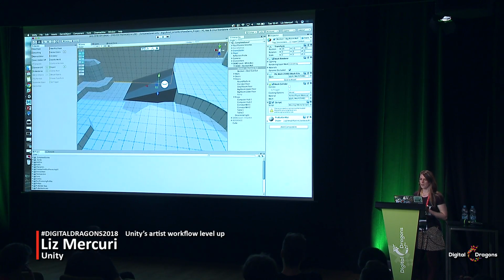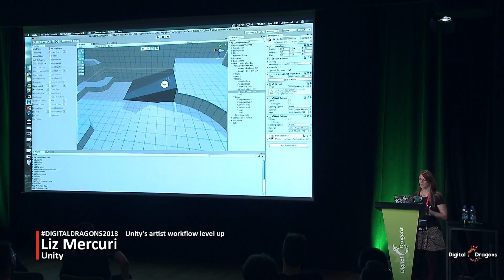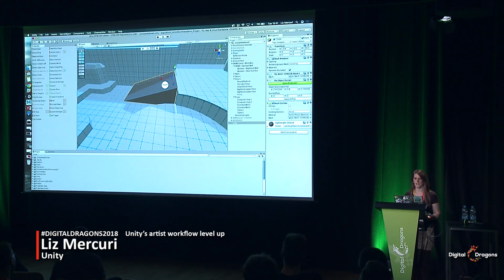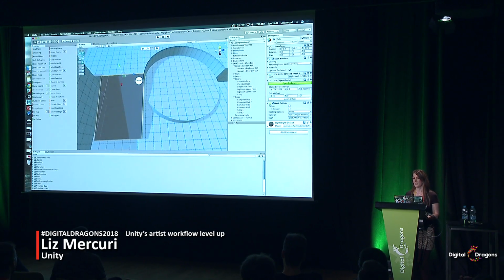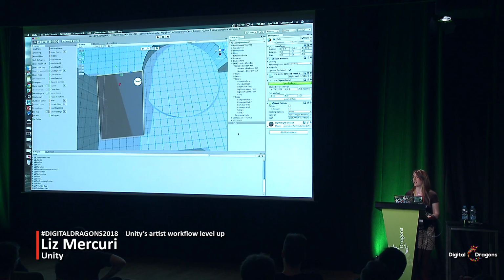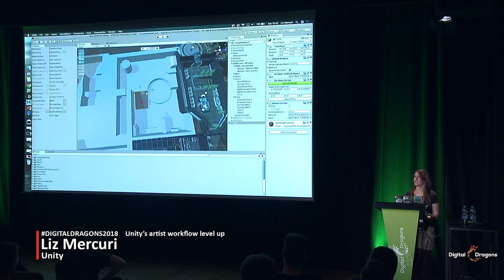And then again, if I go back into edge mode, it just makes it a lot easier to be able to snap to where I want to. And you can also change the snap value too. So if you're working to certain constraints, you can snap to those too. So, super simple, easy ramp, not rocket science, but you've got to start somewhere, right?